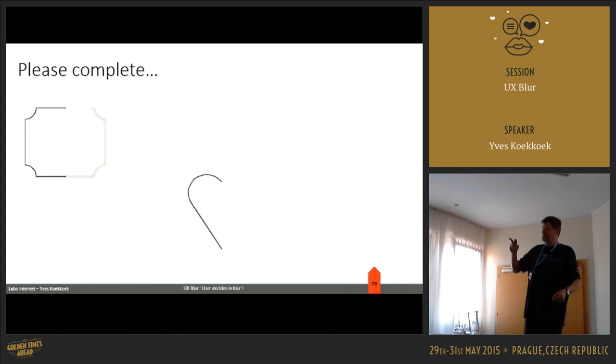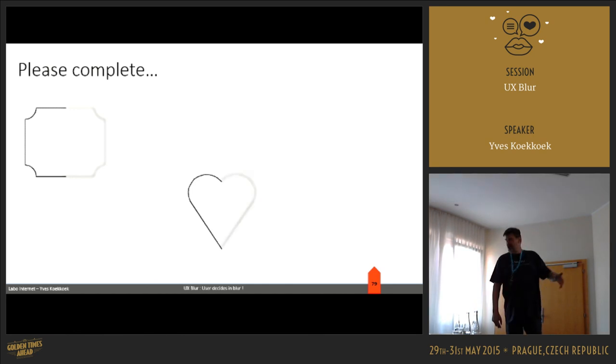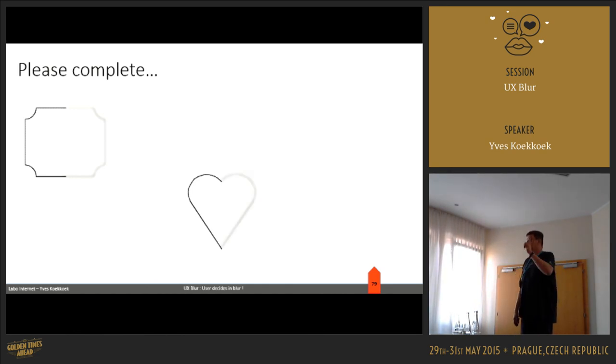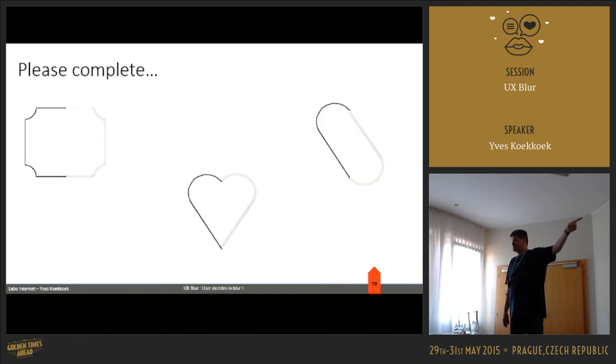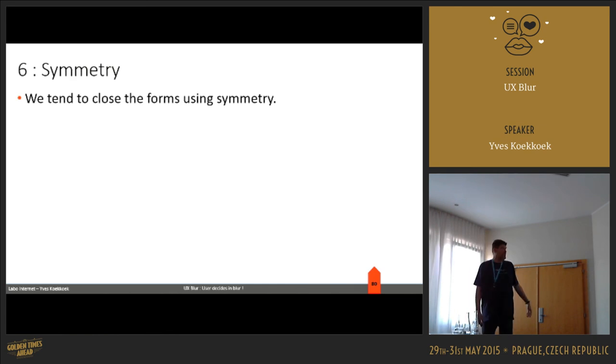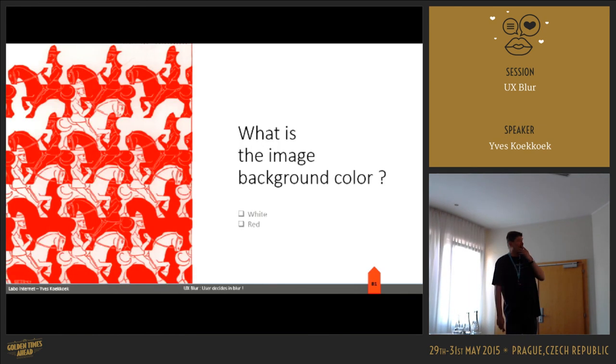Sounds like an obsession, you know. Yeah, most of the time like this. But be very careful about playing with symmetry within the axis, a diagonal symmetry, because most of the time it gives this. So, symmetry.